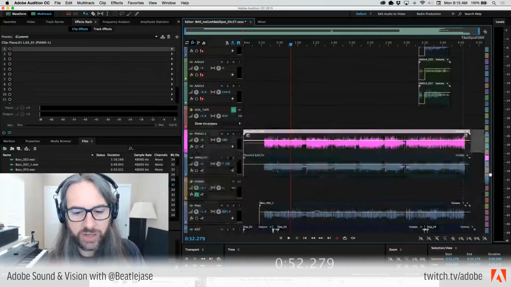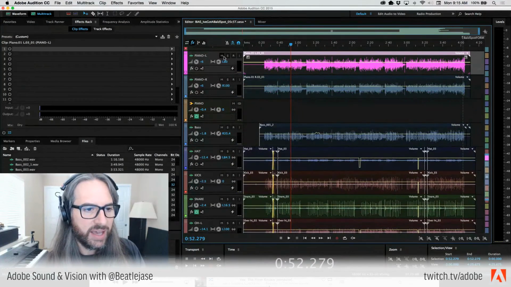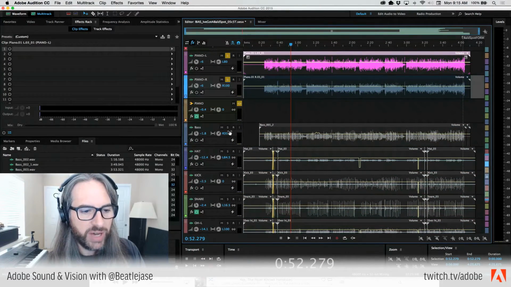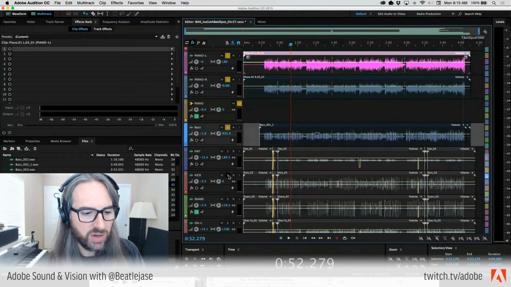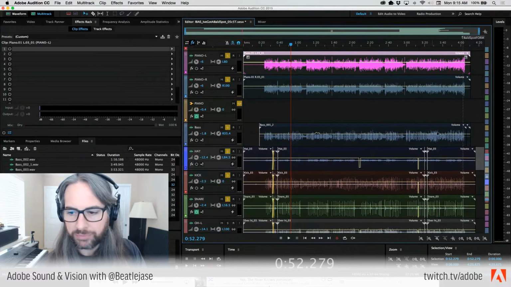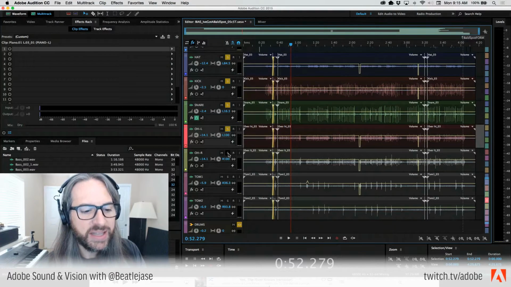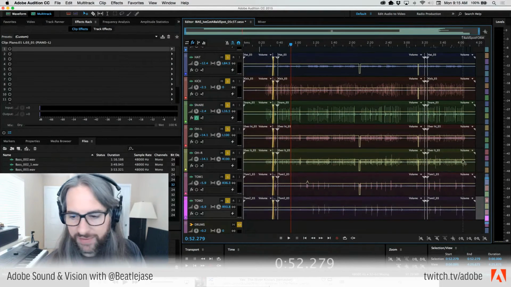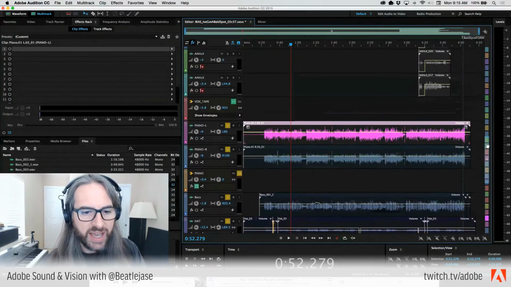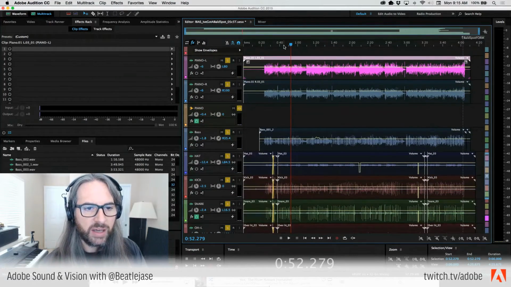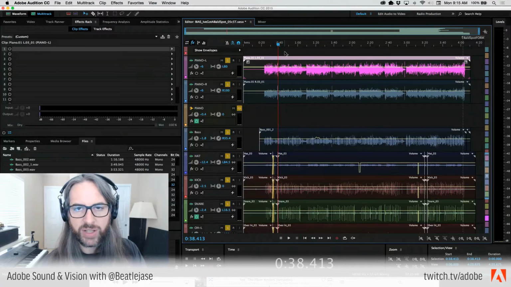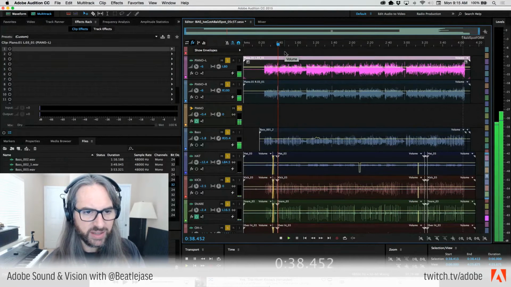So the first thing I'm going to do here, this is yet again the multi-track master session of one of my songs called I've Got a Bald Spot. And this is not mixed. I mean, this is the mix, but I've removed all the effects and things for the purpose of today. And let's just do a really quick music mix down here so that we have something to play with. All right, so let me just take a listen to this.